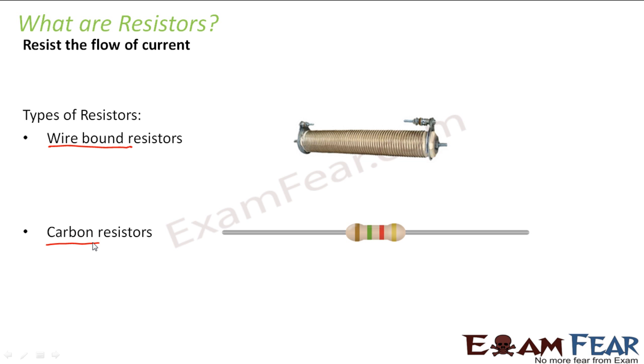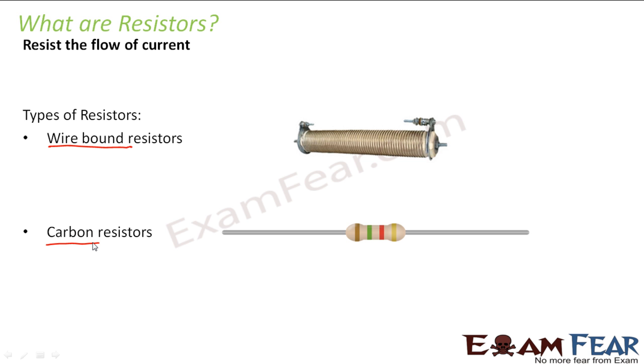These kinds of resistors are mostly used in car braking systems and in railway track systems. Why do we use this kind of resistor? Because alloys have a specific property: the resistivity of an alloy does not change with temperature. I mean, the resistivity of an alloy is insensitive to temperature, because we saw in our previous slides that for metals the resistivity increases with increase in temperature, right? But alloys are constructed in such a way that their resistivity is insensitive to temperature. And because of this property, they are used in wire bound resistors.